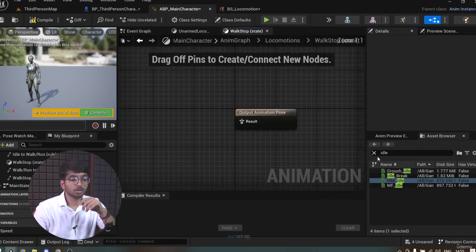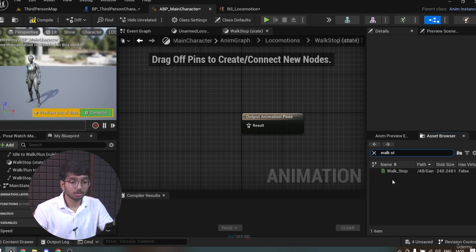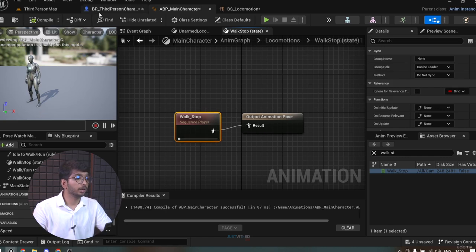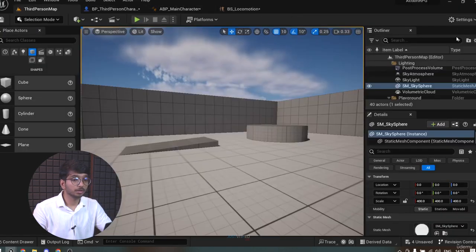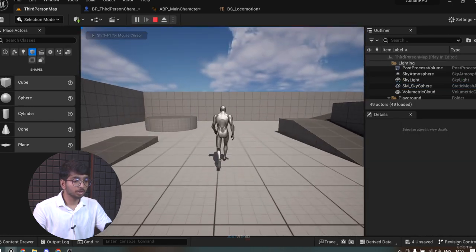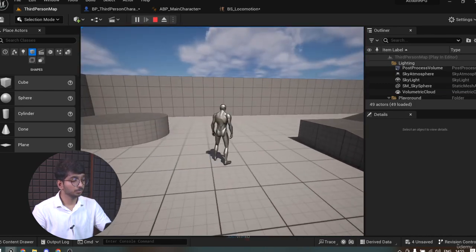And in the walk stop we'll be searching walk stop, we'll drag it here, and now if we play it, you will see that we are playing a stop animation and we are going back to idle.